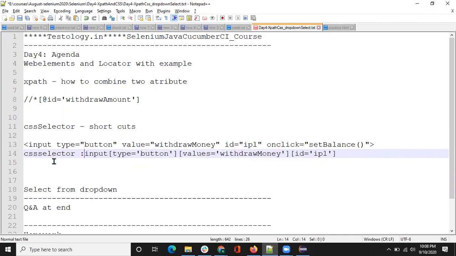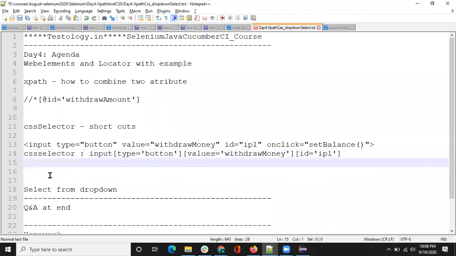The same thing, if I write XPath for this, probably we'll be writing like this: // and then input @, then there is a copy paste. And then you can write and whatever next attribute you want to use.